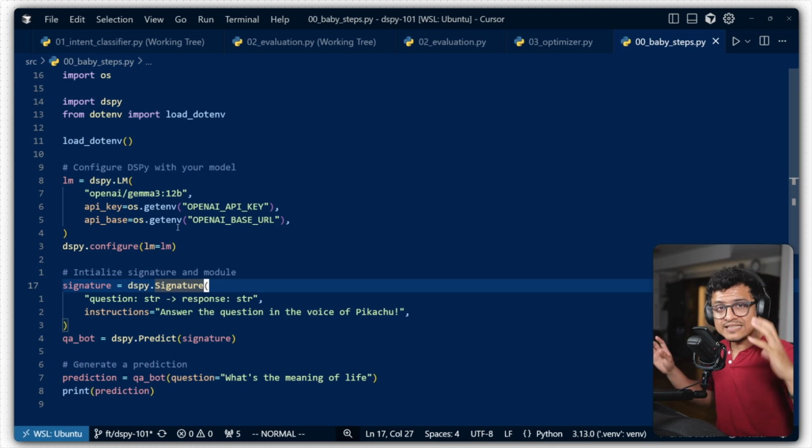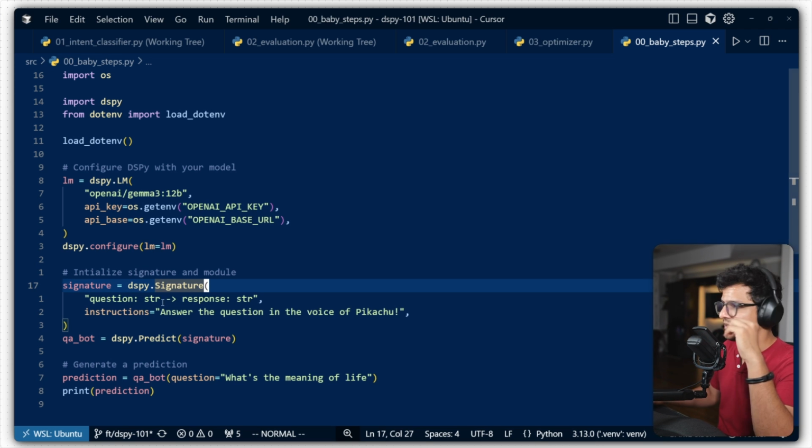All right, so this is a sample naive program in DSPy just so that we can get used to the syntax a little bit better. Think of it as the hello world, right? So in DSPy, things are very standard. I think you'll feel right at home.